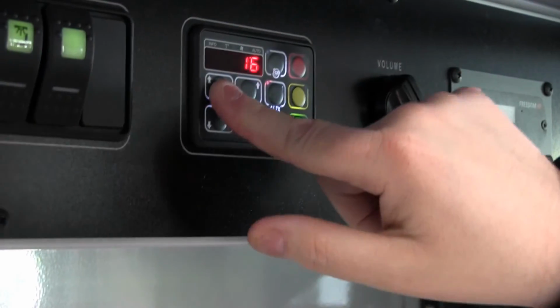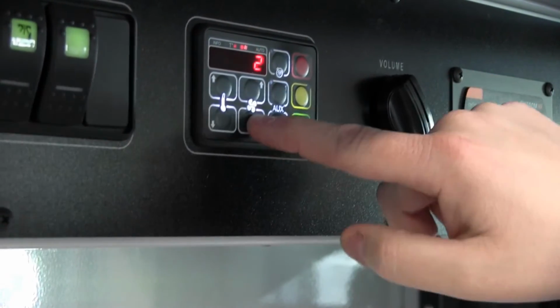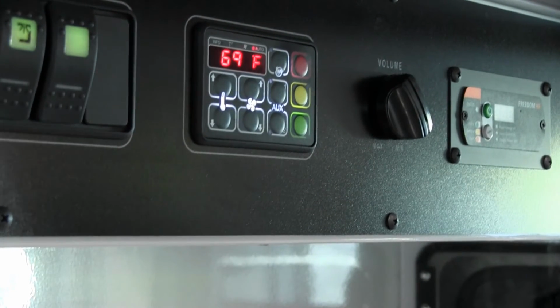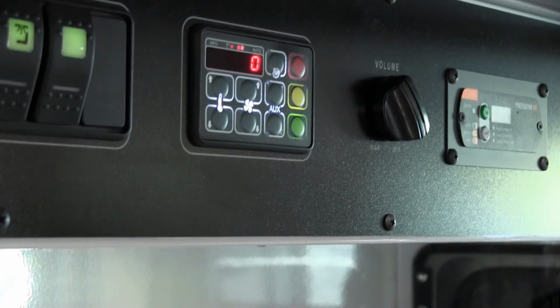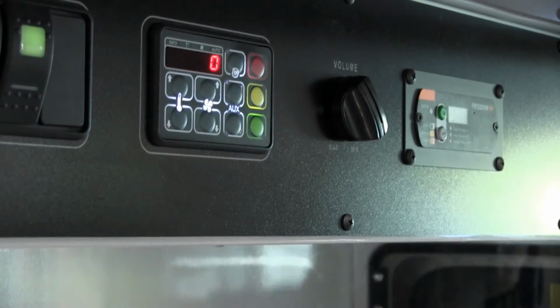On this pad, we have a temperature setting. Set that. We can set our fan speed on automatic, which is the best way, in my opinion, to do it. If you set the fan on auto and pick your temperature, it will adjust itself to come to the temperature that you want without fiddling with it. Here we have the checkout timer. We'll cycle through 5, 10, 15 minutes.